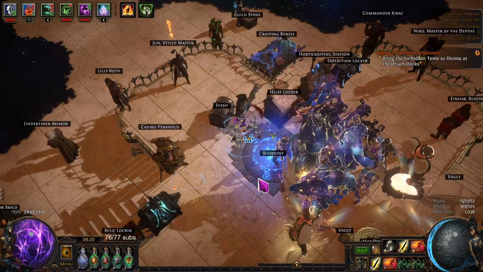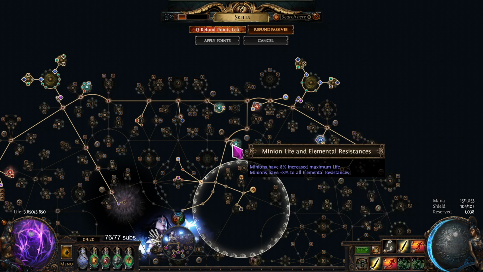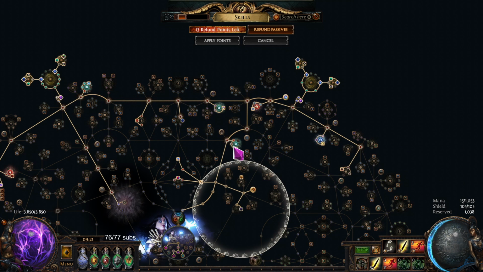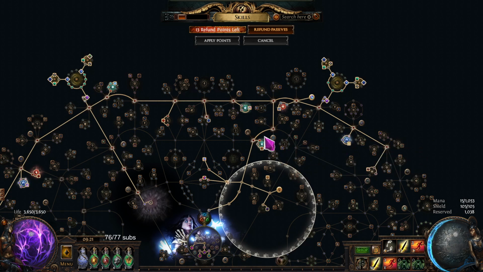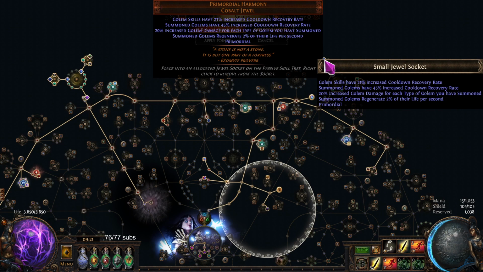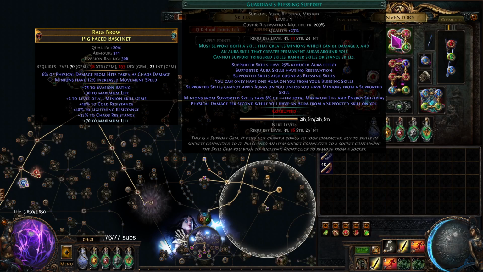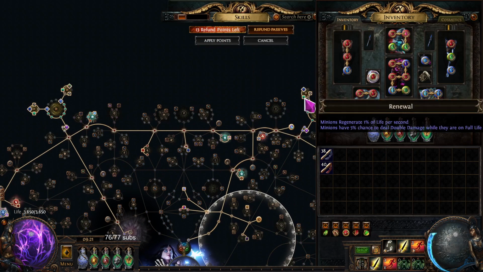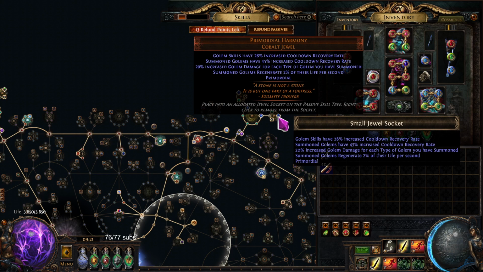Then another thing, so like I showed, I switched out the Minion AI res jewel, so I took the Minion AI res on the tree. I took 4 Dread Marches, so I took off the Fizz damage reduction on the tree. With the 3 Primordial Harmonies, your golems regen 2% of their life per second, so my Stone Golem surviving the Guardian's Blessing is actually really easy now, because it has 6% extra regen. I could probably level up the Guardian's Blessing, and it has no issues.